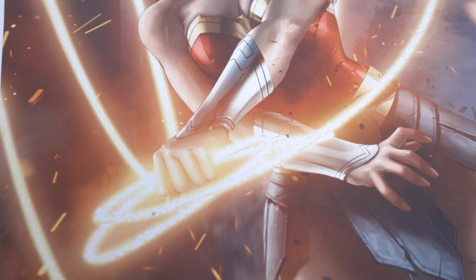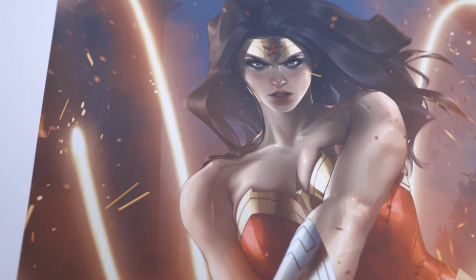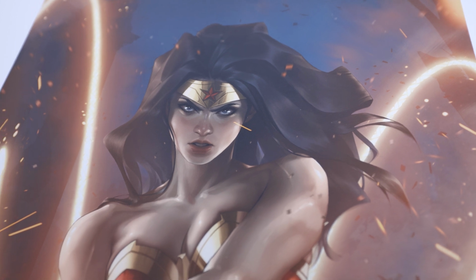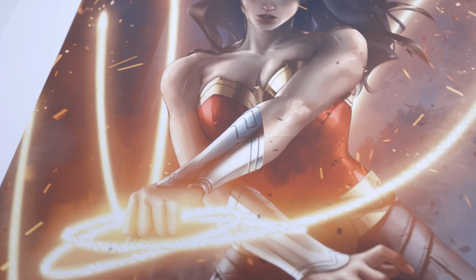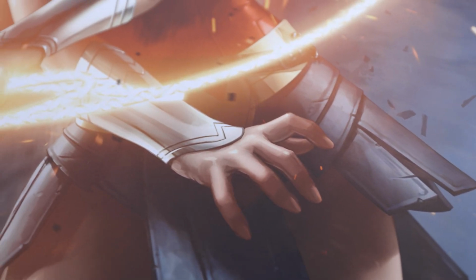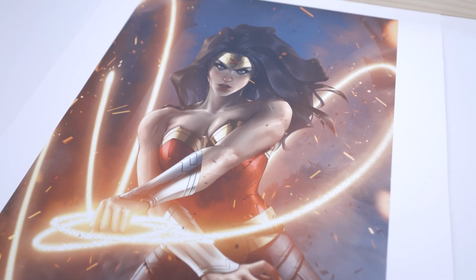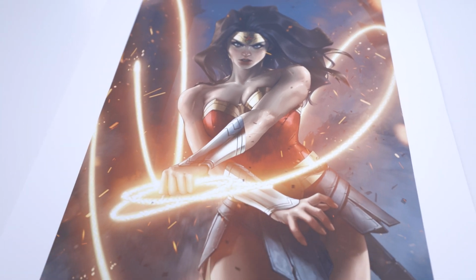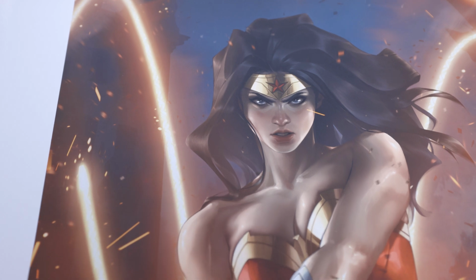Let's go a bit closer so that you guys can see the details, how gorgeous she is, the line work. My favorite part is basically the shadows and highlights. In the photos on Sideshow, it doesn't really emphasize that much unless you do the magnification. I think Sideshow has that tool to magnify, and then at least you can see the details. But either way, look at how good this is. Pretty amazing. I really love how he did the lasso. It looks very good. Aesthetic wise, absolutely nice. It gives very nice highlights of her, and also brings that very nice glow as well.